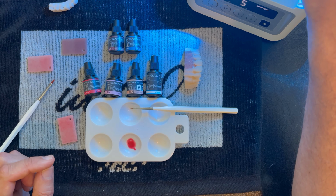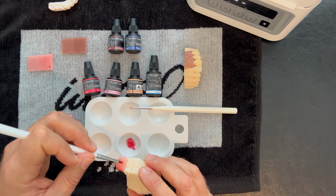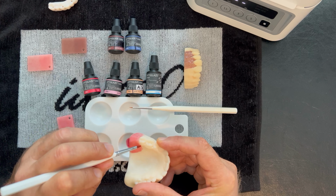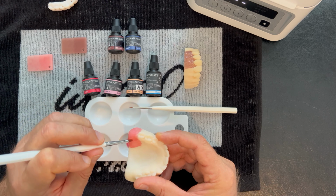And what that does is allows me to pick up more color saturation, because now this layer is sticky. You see how that's sticking to it. And if you think you've put too much on there, just keep brushing it. You can spread that out, as you can see as I'm doing here. Around the neck of the teeth, I will typically not do a second coat. That allows me to get a little bit of lighter shade gradient.